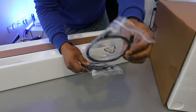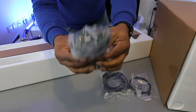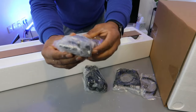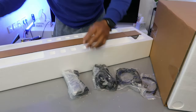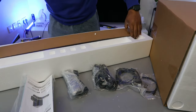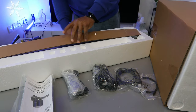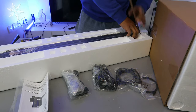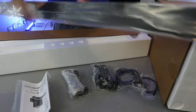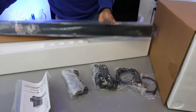So what is in here? This is the optical cable and HDMI cable, the power cables, these are the wires, information pack. Here we go. This is beautiful. Let's see what it looks like. This is the soundbar here.